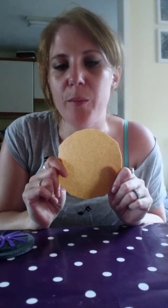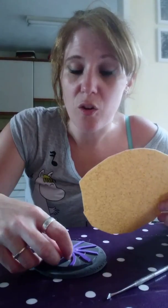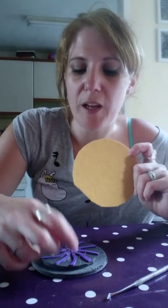I've been getting quite a lot of questions about this lovely stuff on my Facebook site, Worbla. So I thought I would make a quick video of how I use it and hopefully it will help some people out. It's a thermoplastic and sawdust mix, and as you can see, when it's cool, it's very hard, quite flexible and very strong, but once you heat it up it tends to melt, and then you can shape it. You can use it to make armour, you can use it to make props.